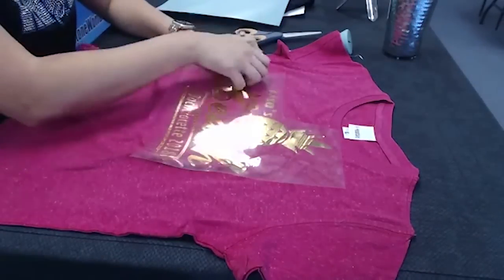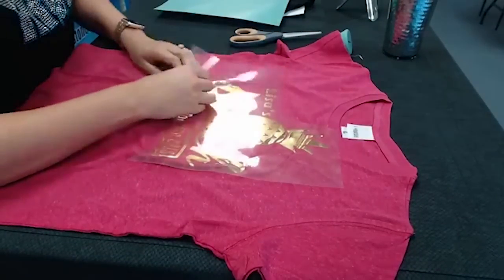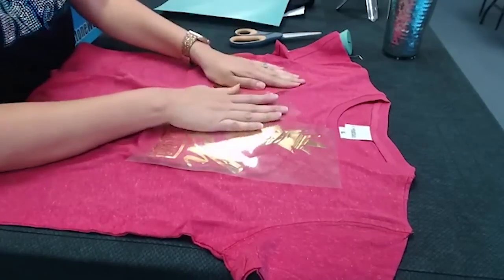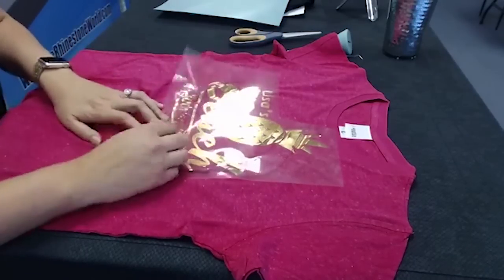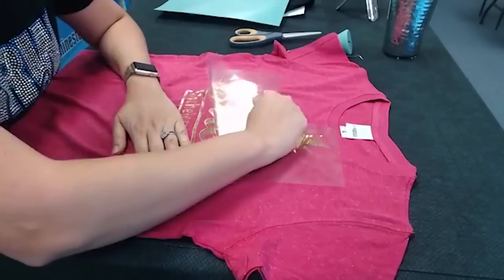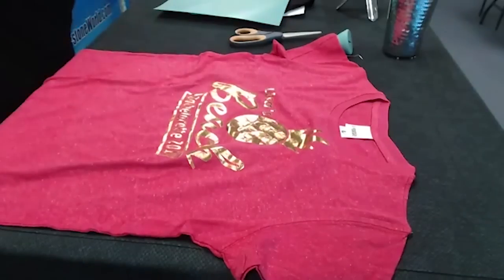That's a dummy one. All right, so we're just going to pull right here. I'm just going to kind of go this way. When you're doing this, you probably don't want to let it cool as much as I let it cool. But, you know, I wanted you to see me peel it. All right, so there is my first shirt.